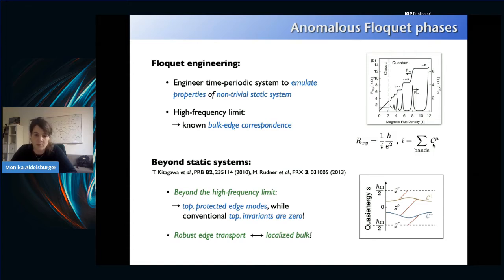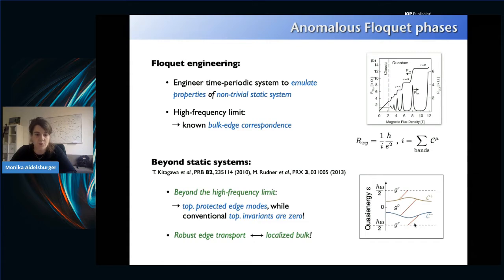And here this goes back to the quasi-energy spectrum that I've mentioned before, which tells you that the energy at h bar omega half is actually equivalent to the one at minus h bar omega half, as we also know from quasi-momentum spectrum in spatially periodic systems. Okay, so this means now that I can have an edge mode that enters from below and leaves from the top. And this is really only possible because we have no true notion of a lowest energy band. In a static system, I cannot have an edge mode that is winding around the energy spectrum.